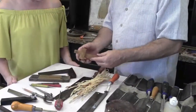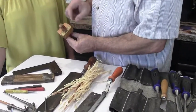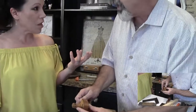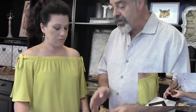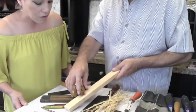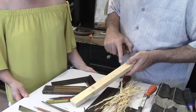This is called a scribe. And what this does is you see it has a metal plate here, and that's going to rub against the piece of wood that you're working with. So this is really just for marking wood if you're trying to get multiples of something? Yes. So if you were going to make a bunch of picture frames and you had to cut a certain piece out, and you wanted to keep repeating it, you would set this to one set. Basically all this does is it follows the wood, and by running along the side, you see how it leaves that little nail mark?